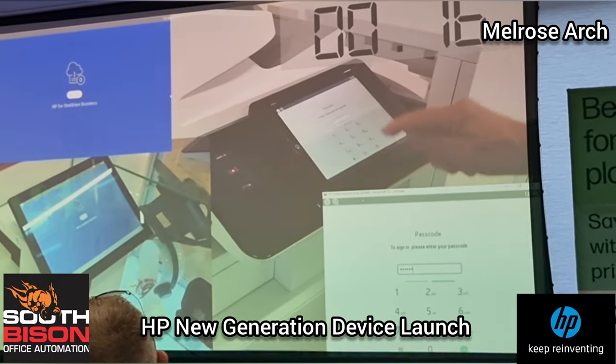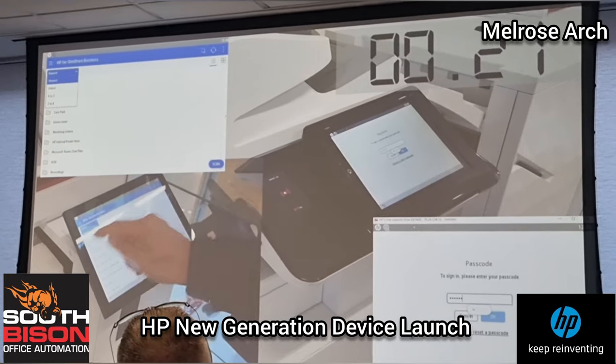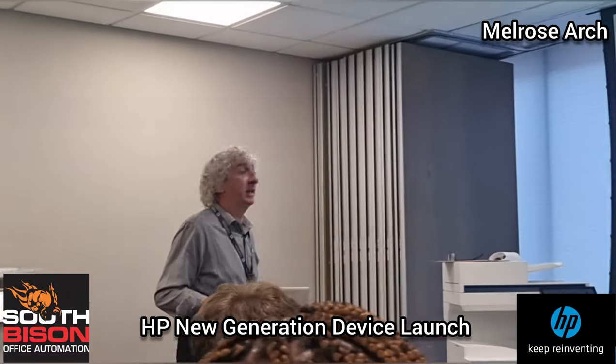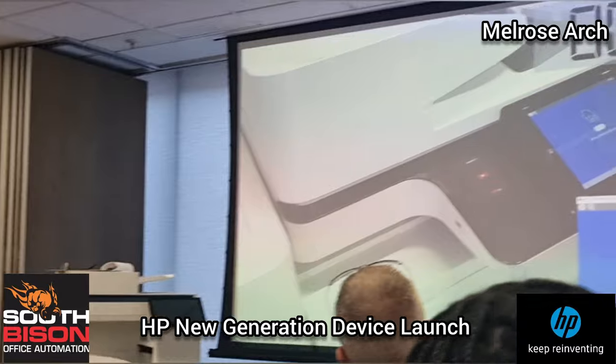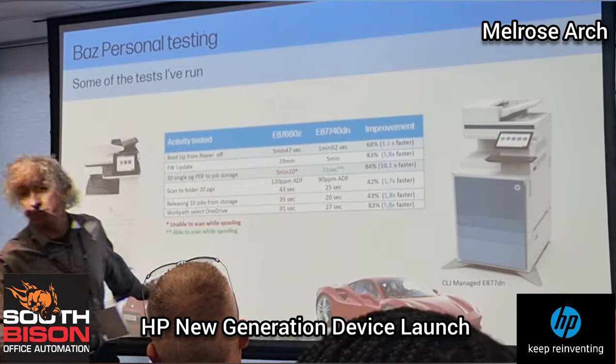Difference in speed between the two. So, quite honestly, it's like I say, it is chalk and cheese in terms of performance. So, if you had any customers that were complaining in the past, you can tell them, listen, that's the Fiat Panda, now we're giving you a Ferrari. These are the specs. There's my Fiat Panda and my Ferrari.